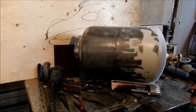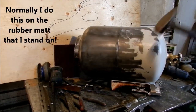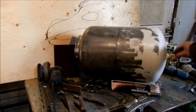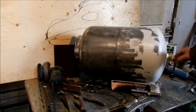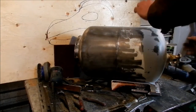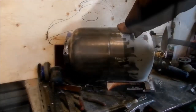Hey guys, so now all I really do is I just put something underneath it to protect it. I take a big hammer, okay? Now I've seen guys take these brass valves off with big pipes on the end and stuff like that. I don't need to protect this. I can dent it up a little bit because all I do is melt it down and use the brass for other projects. So I'll kind of show you on video in real time how easy it is.